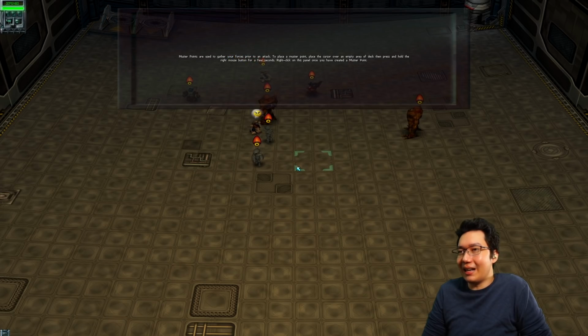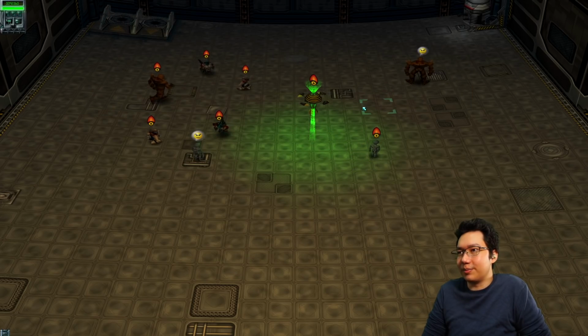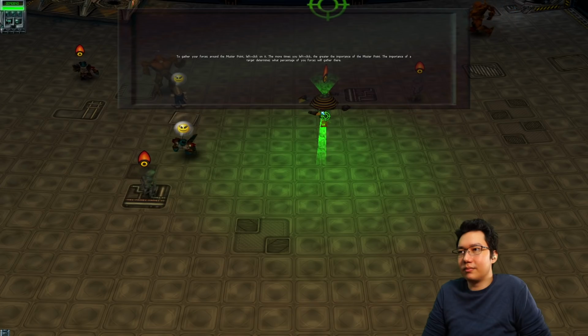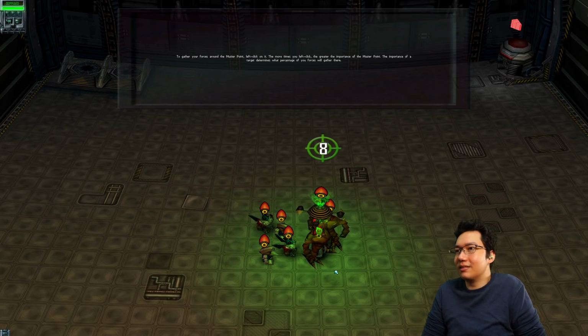Muster points are used to gather your forces prior to an attack. To place a muster point, place the cursor over an empty area of deck and then press and hold the right mouse button for a few seconds. Right click on this panel once you've created the muster point. It's right there. To gather your forces around the muster point, left click on it. So that says 8, because there's 8 guys, right? The more times you left click, the greater the importance of the muster point.